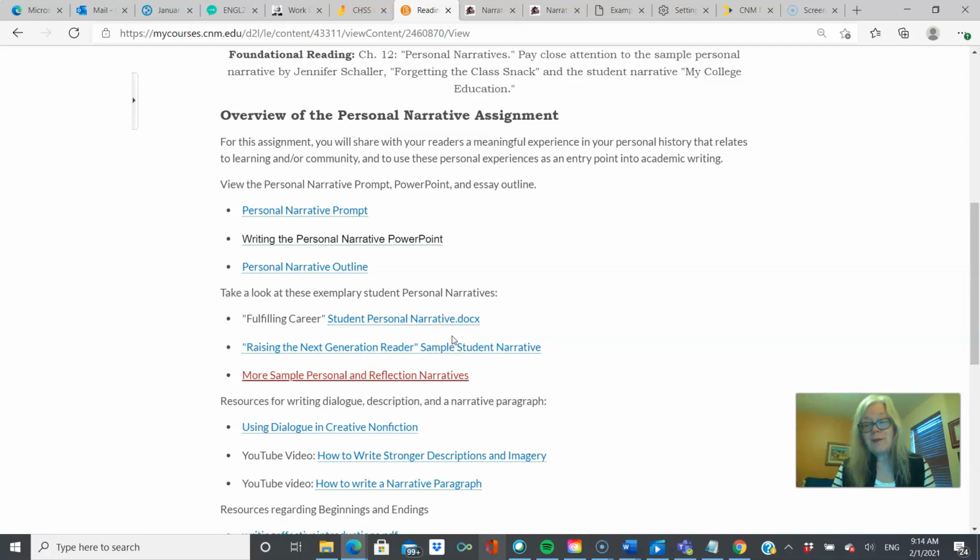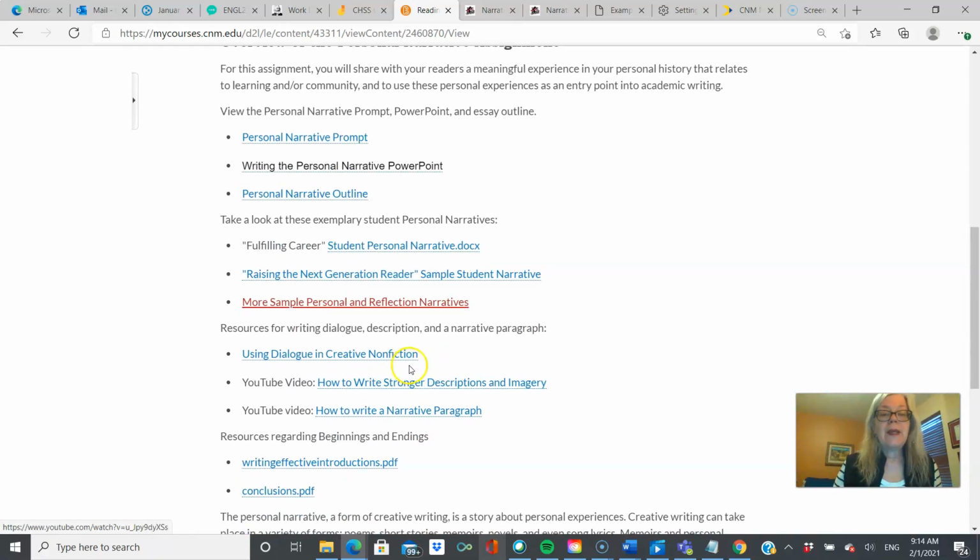You haven't seen the Hall of Fame yet, but there are some sample student narratives that you'll see when we read them. You'll see how they connect to the next assignment and the next assignment and so on. So you'll see how the arc of the class, sort of like that Freytag pyramid, unfolds. As we tell stories in narratives, we do so not with standard, boring, academic 5-paragraph essay style. This has some flair and flavor and creative elements.